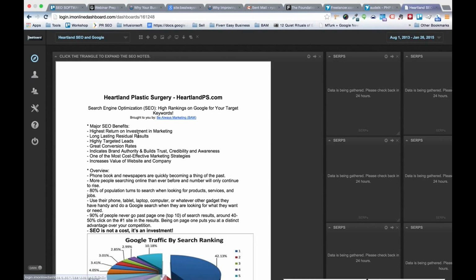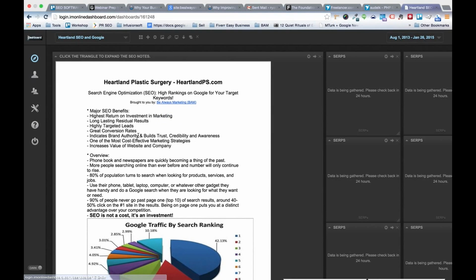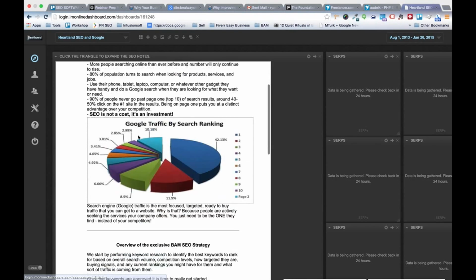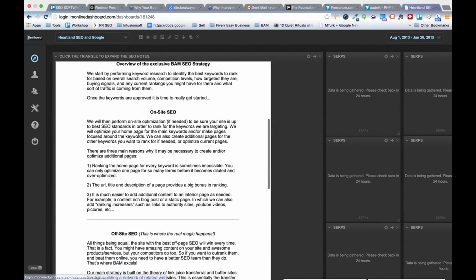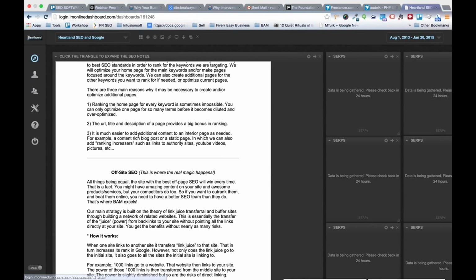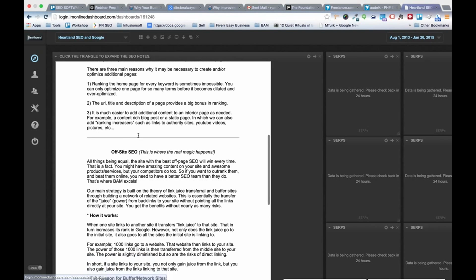Google thinks that we're one of the best. Now that's awesome. So when you're looking at this information and reading it, you're going to understand the power of search engine optimization, how we do it, what goes into it, and you'll see as your network starts to expand, your rankings increase, your online presence gets bigger, everything gets better.